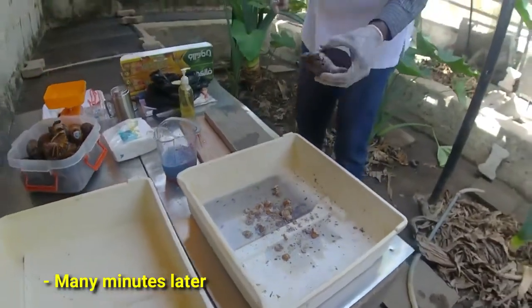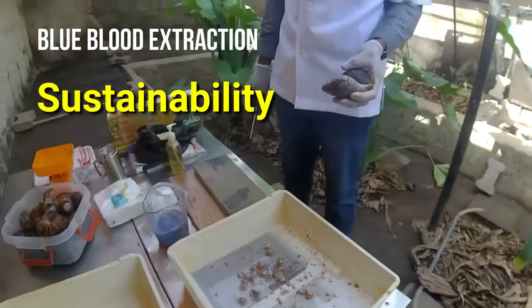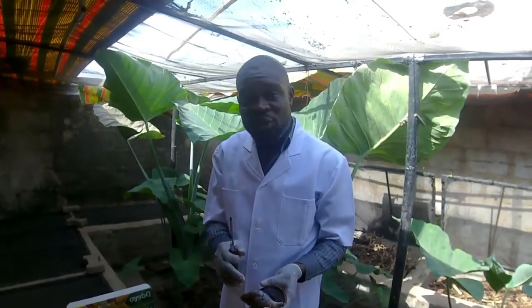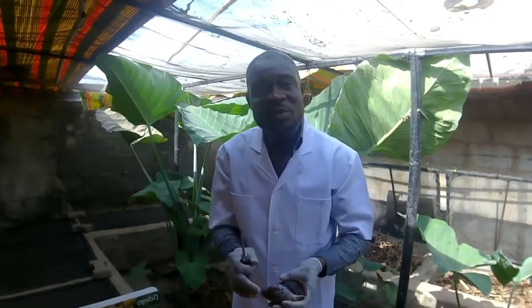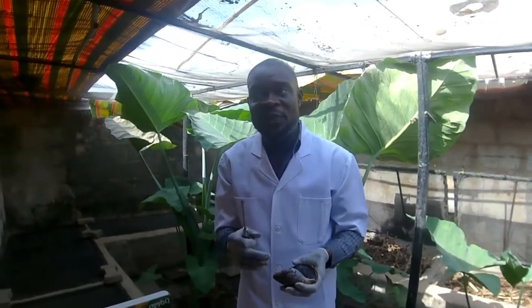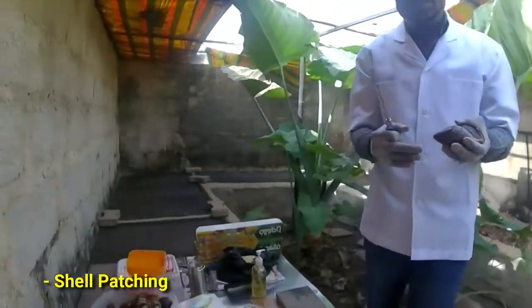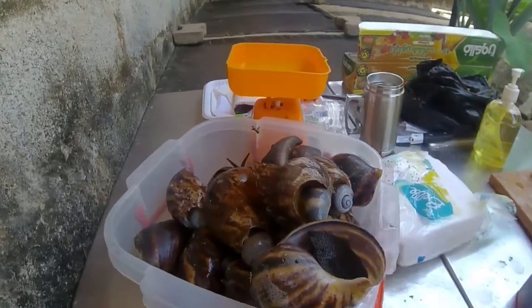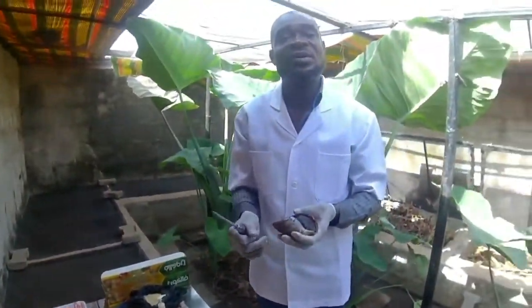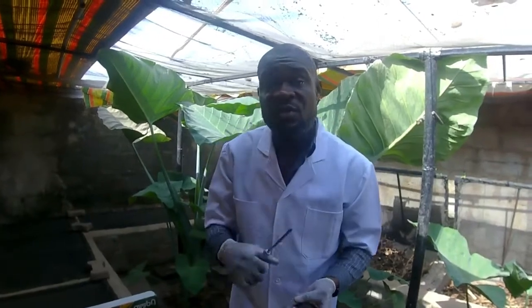As we are breaking off the tip of the shells, does that mean the snail is dead? Actually, the snail is not dead — I've tried as much as possible not to disturb the intestinal. It's only when you tamper with the intestines that it will affect the snail. Since we are not tampering with the intestines, we can still bring the snail back to life by doing what we call shell patching. We patch up the area we've cut off, then put the snail in intensive care for about a month before reintroducing them into the pen.